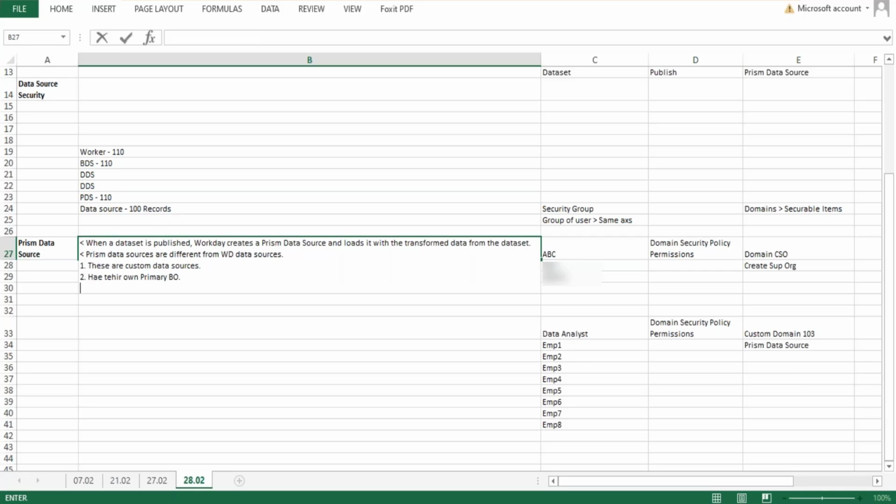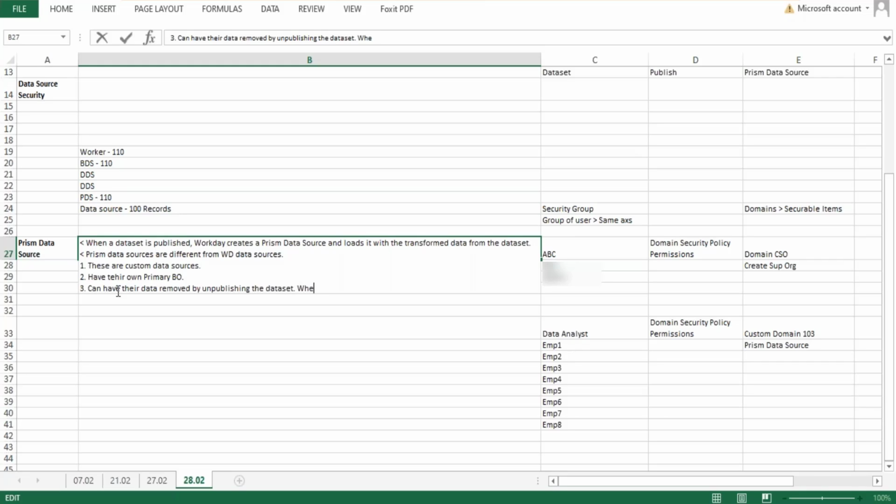The third thing, unlike a Workday delivered data source, a Prism data source can have its data removed by unpublishing the dataset. The moment you unpublish the dataset, all data in the data source gets removed.